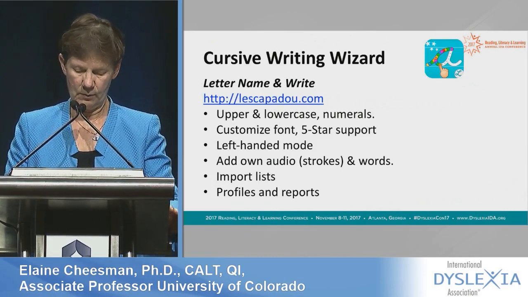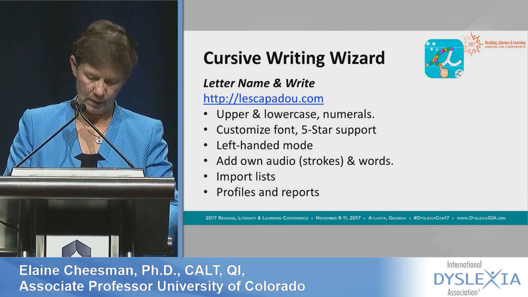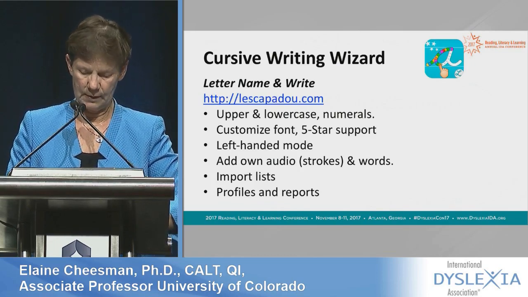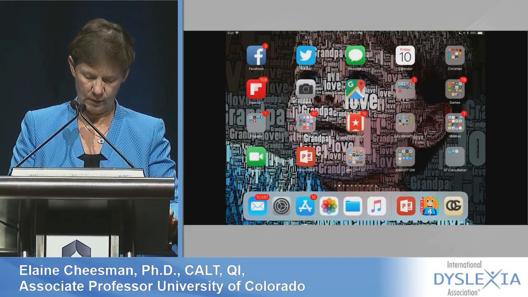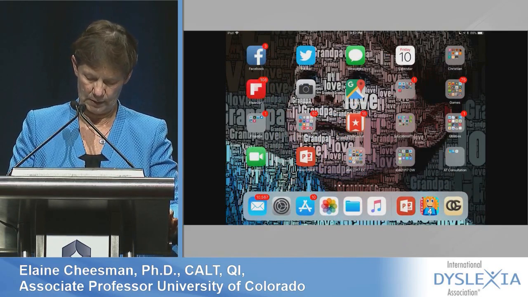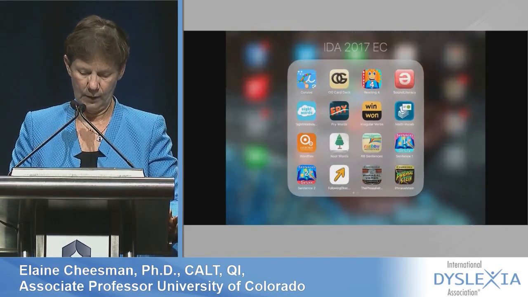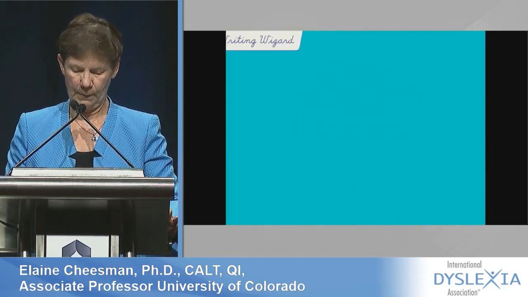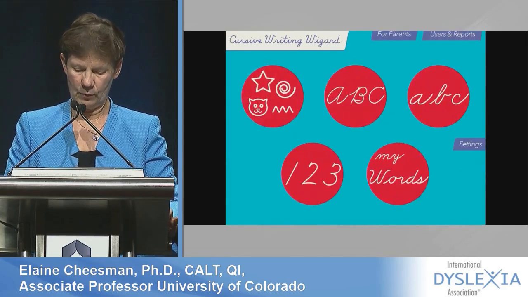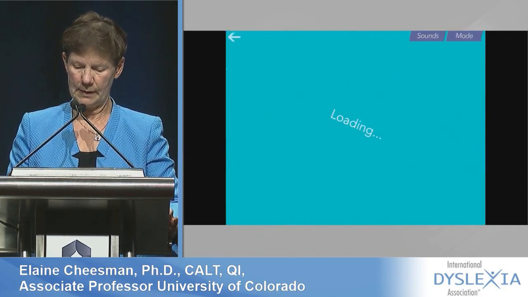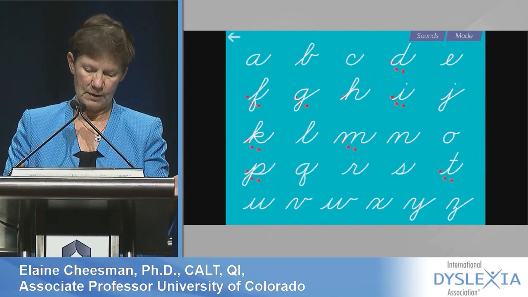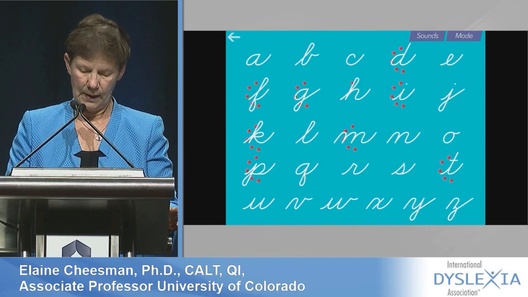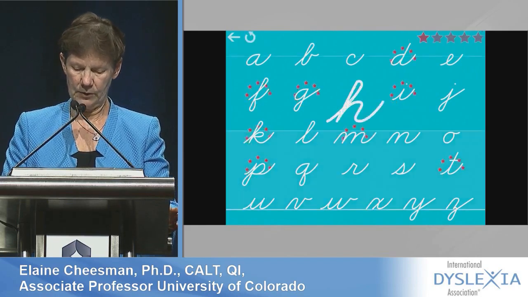And now I'm going to go to, oops, I got to do one. Okay, he told me this. He said just do it once, and I go down. I go to the apps. There we go. Okay, so here's Cursive Writing Wizard. And there it is, and you can practice all these things. I'm just going to practice a letter. So I'll just go to any old letter, and I'll go to the letter H.